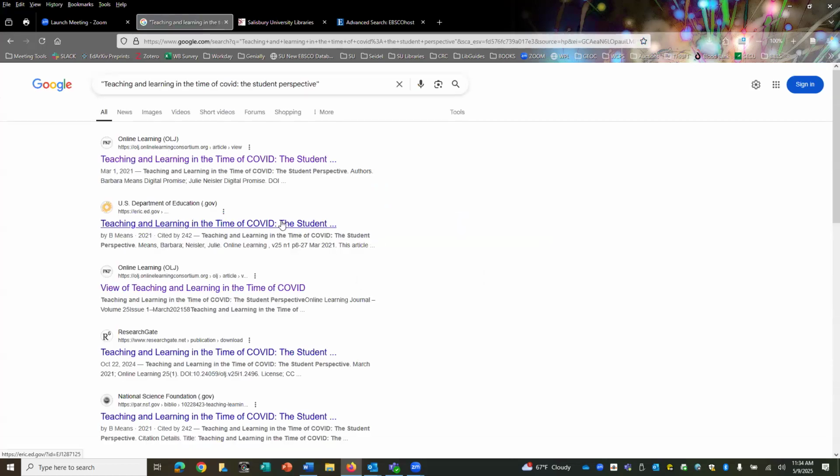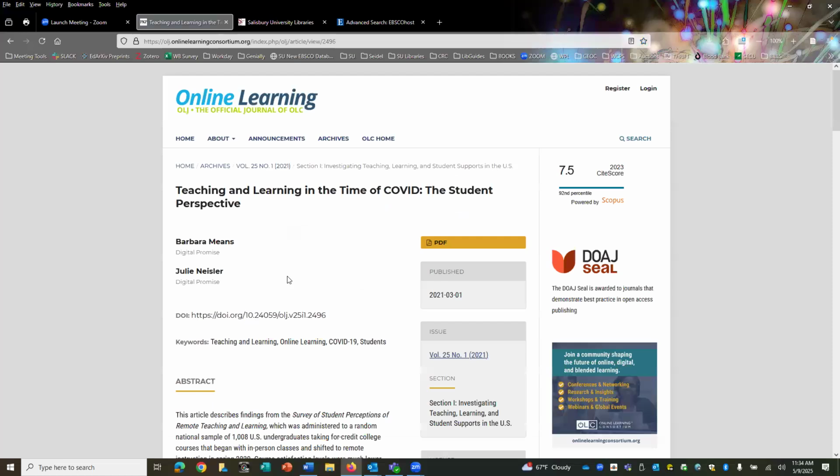It looks like the very first hit on my results page looks promising. I see it's by our authors, Means and Nestler, and matches other pieces of the citation, like the year and the publication, etc. And I see a PDF button on the page, which we'll click.